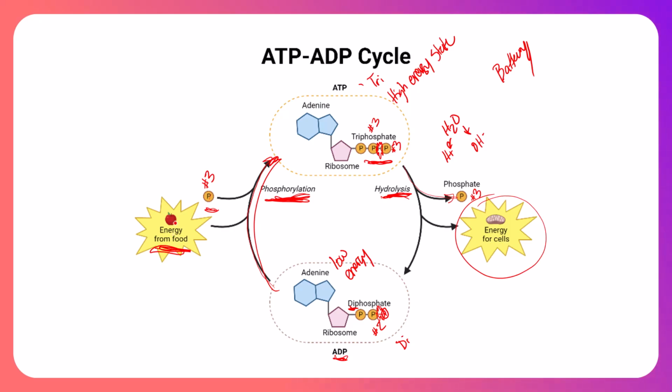This energy from food, typically we're talking glucose, right? So the cell is going to break down glucose, and part of that breakdown in this glycolysis process is the removal of phosphate. Where does that phosphate go? It's going to attach to the end of ADP to form ATP. The other really cool part about that process is that it actually produces water as a byproduct, which can then be used later on to break apart the molecule through hydrolysis.